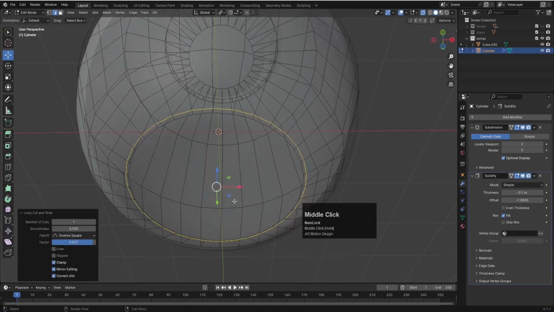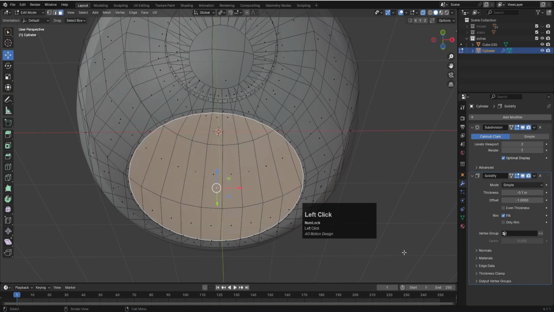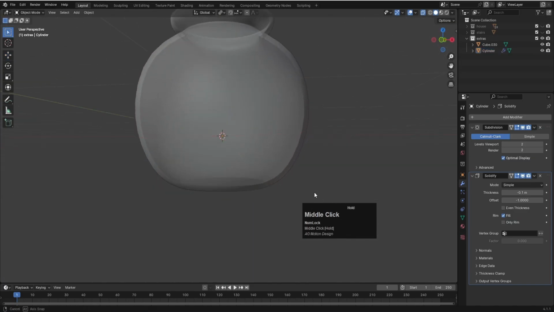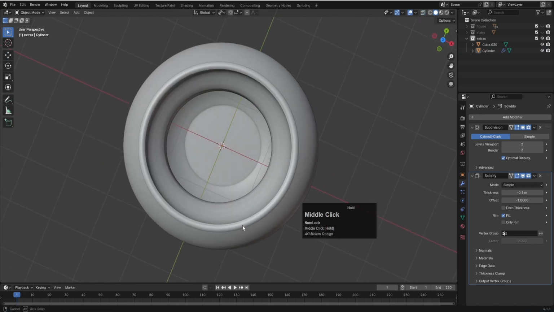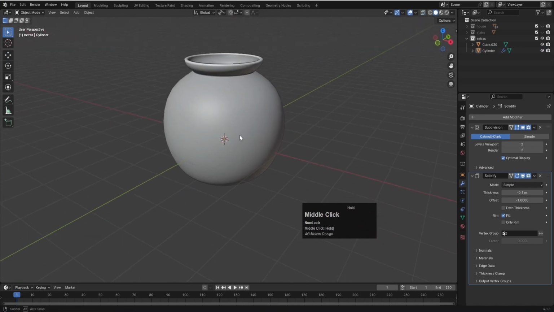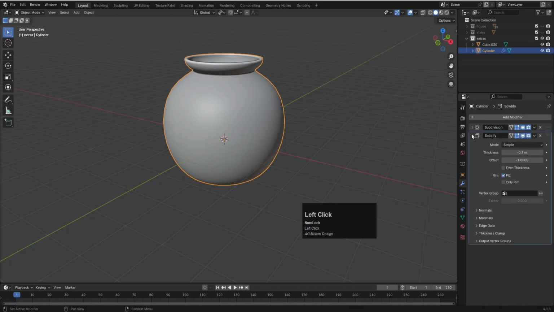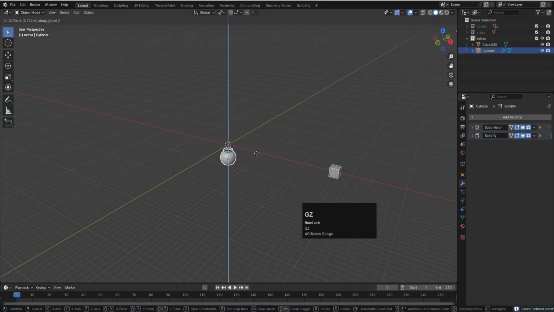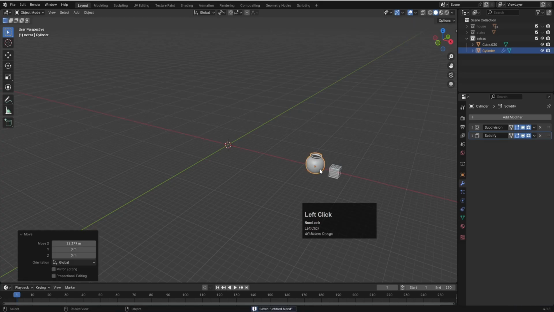Okay, similarly press 3, select this bottom face and press I for inner extrude like that. Okay, and so if you Alt Z, now you fix this option over here. Okay, then select this over here, and simply we are going to select this, G Z X, and try to bring this over here as well.